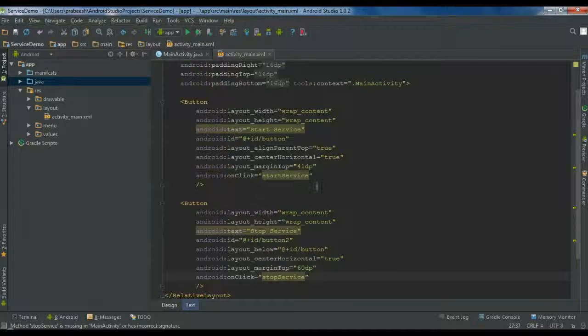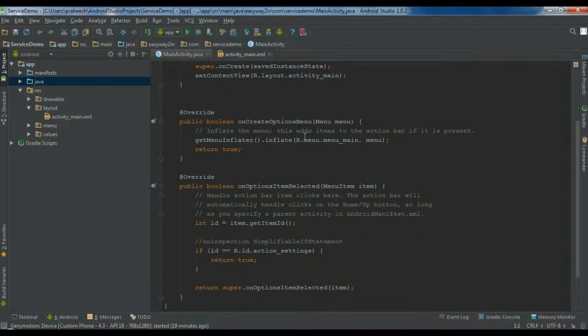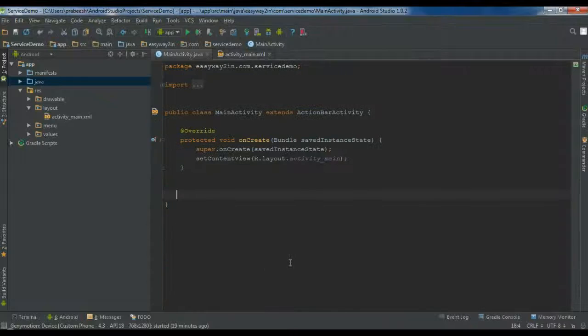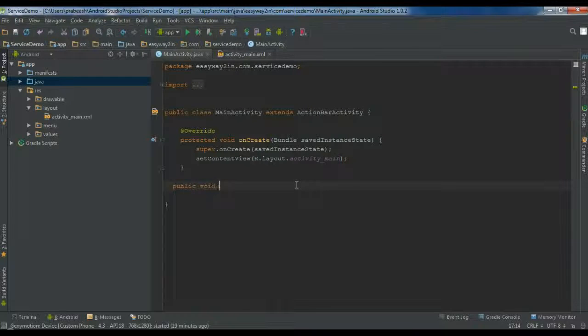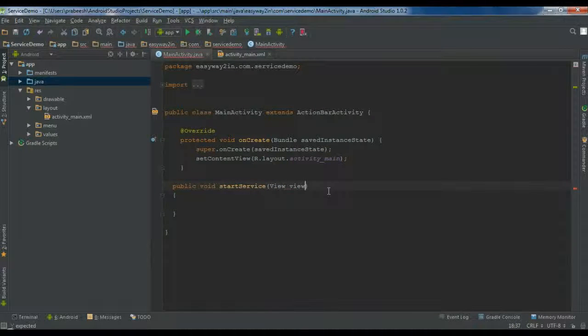Okay. Now we have to define these two methods in the MainActivity.java file. I copy this method name and go to MainActivity.java. There is no need for an options menu, so remove these unwanted code segments. Create the first method: public void startService, and add the view argument, naming it view.